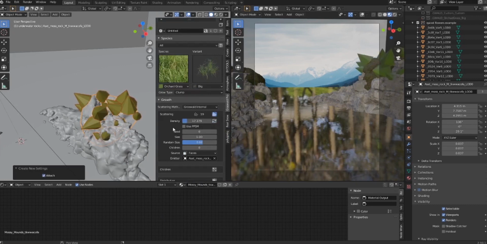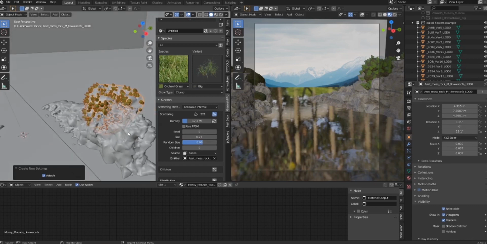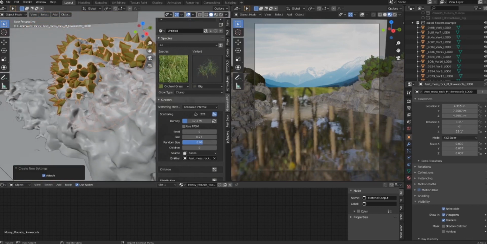So I actually want to increase the density and then decrease the size. Let's bring this down to like 0.3 instead. I feel like that looks a little bit more reasonable, maybe even like 0.27 for the size. And what you can actually do here, I don't want this scattering inside this rock because you're not even going to see these particles. I just want them to be scattered on this surface.